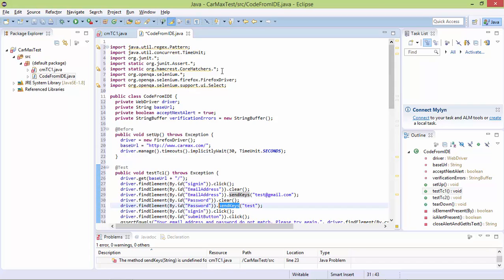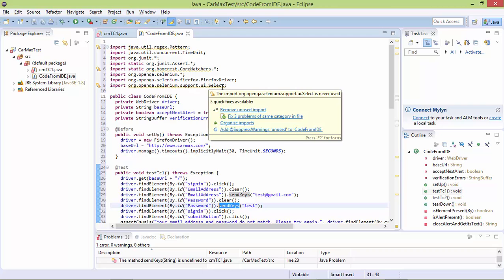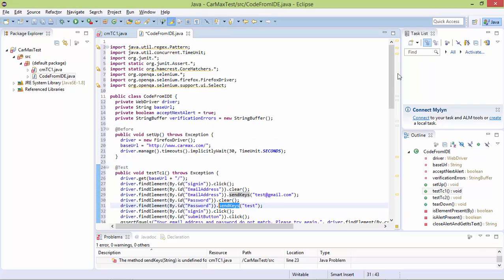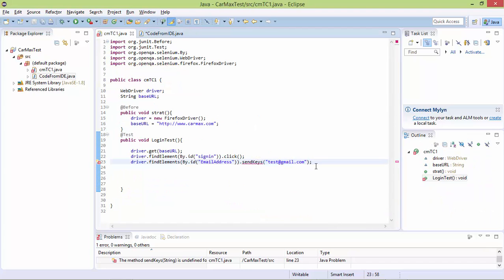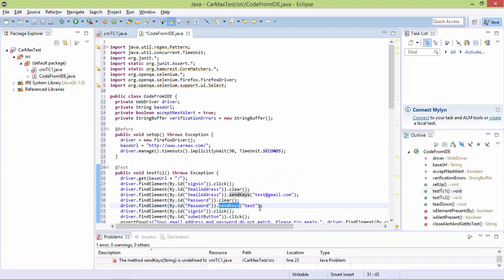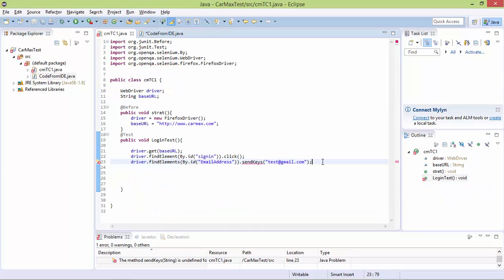Selenium. Okay, let me copy this and see why it's complaining, and whether we did everything correctly here. It's still complaining.